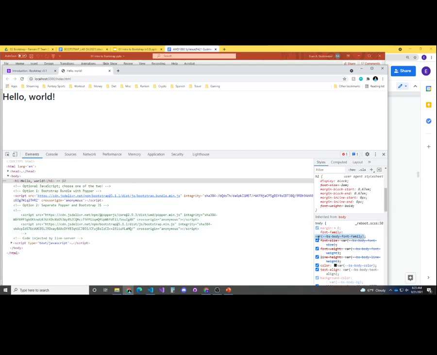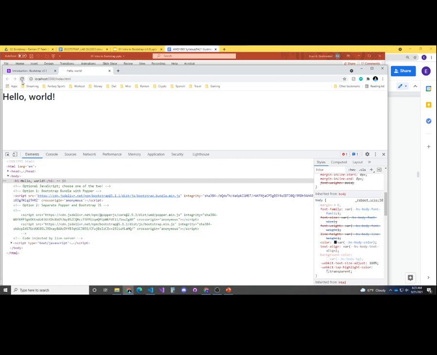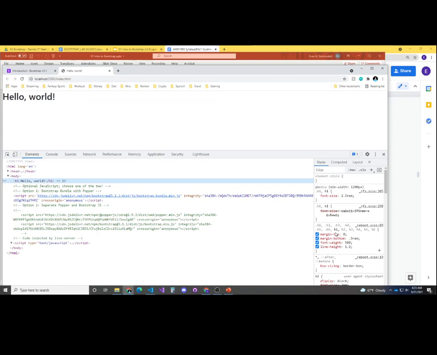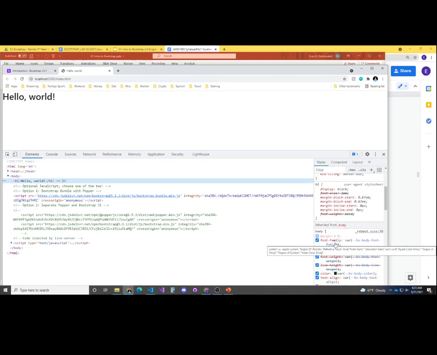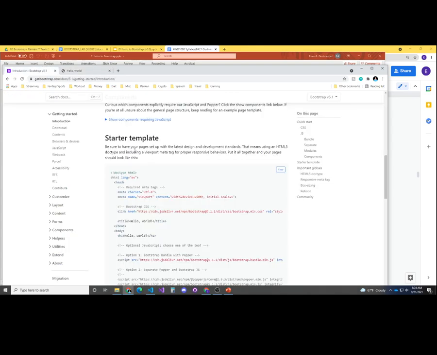The font family that's being applied is coming from what's called Reboot SCSS. And you'll notice if I uncheck that, it changes the font. The whole point here is that there's built-in CSS that we're getting. That built-in CSS comes from this CDN.